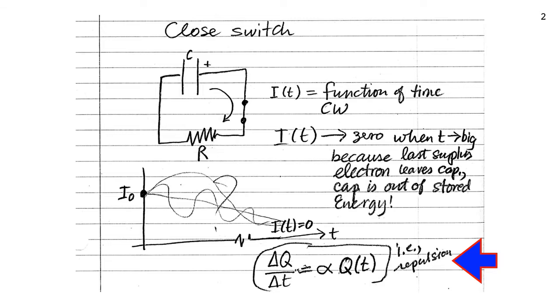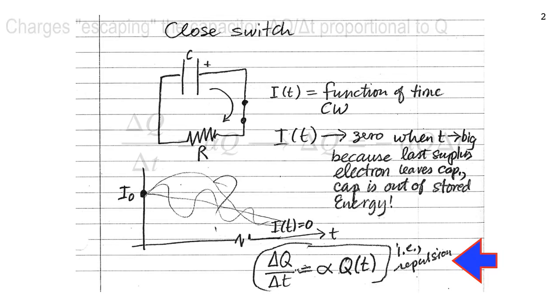And so we made the deduction that the rate of change of charge in the capacitor, delta Q over delta T, is proportional to the amount of charge in the capacitor. All right. And so if you just have a little bit of charge, your rate of change is going to be fairly small. And so there's some kind of alpha, some kind of constant of proportionality. That's basically where we finished today.